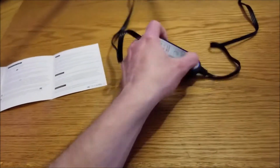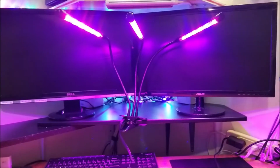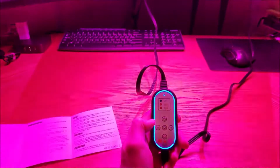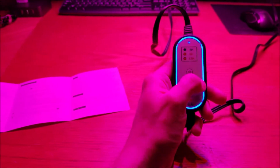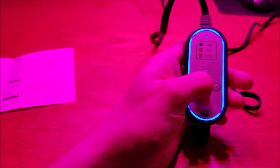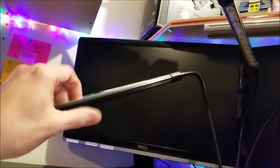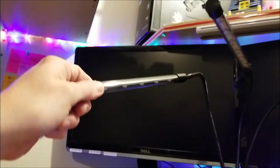Not bad at all. Definitely gets bright. I thought maybe you'd be able to change the light spectrum or something, but I don't know nothing about what I'm talking about here. So people that are into this know what's what. Well, they're not even real hot. Oops. I guess they unscrew right there. Yeah, there's wire in there, of course.